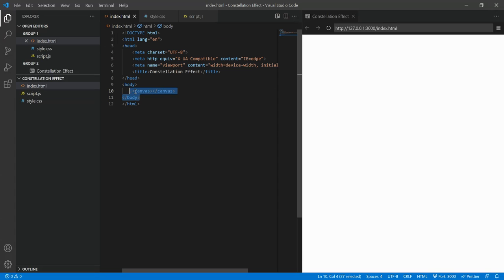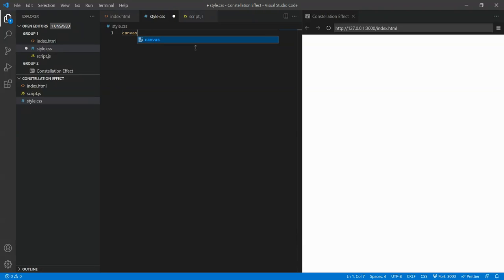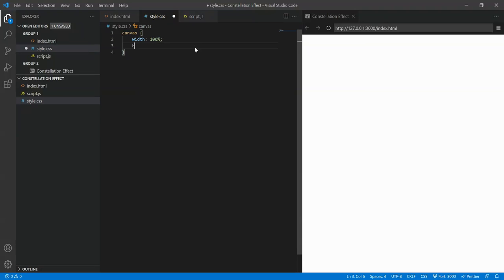Okay, for some reason this isn't displaying. Is there a problem with the CSS or something? Doesn't look like it. What if I take away the height 100%?